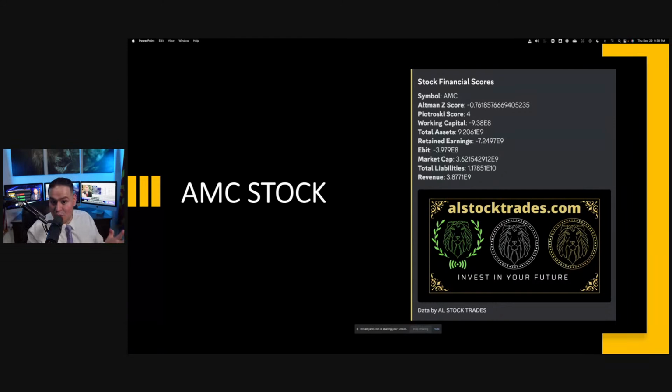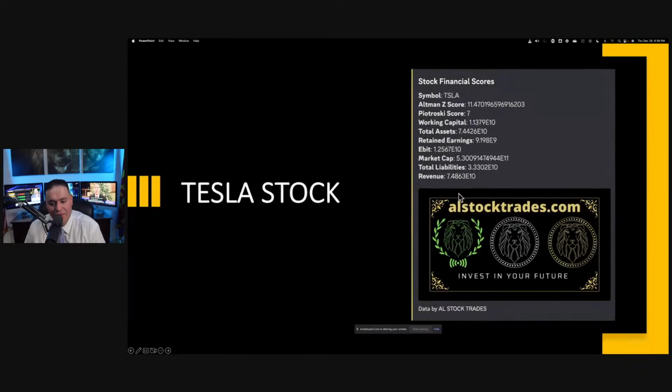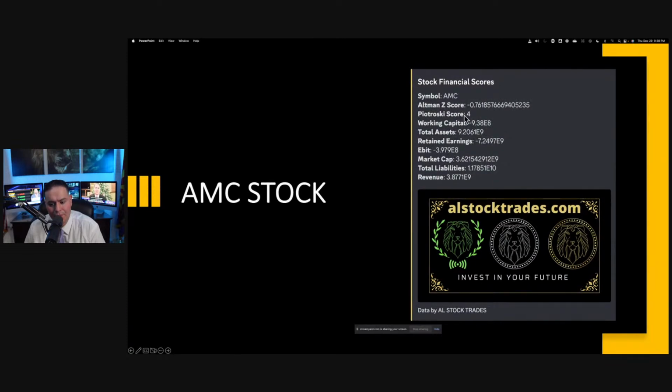So you can see how fundamentals work. Regardless, people say, oh, it's not a fundamentals play. I beg to differ. They also have a Petrosky score of 4. Now you go down here to Petrosky score and you can see it's right here. It's near weak. And over time, if they don't continue to raise money, they will get weaker and weaker and weaker. Likewise, if you look at assets, they have 9.2 times 10 to the 9th power, and liabilities 1.17 times 10 to the 10th power. They have more liabilities than assets. Literally 10 to the 9th power versus 10 to the 10th power, an extra 0.